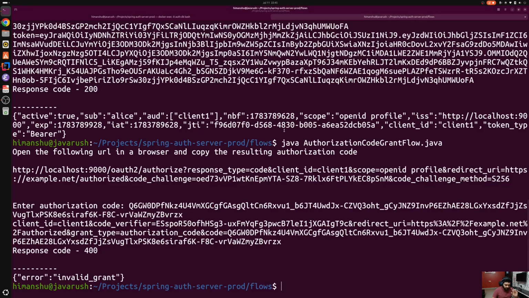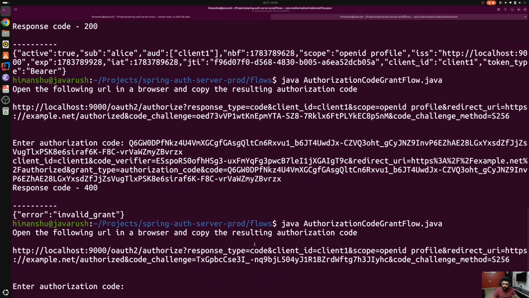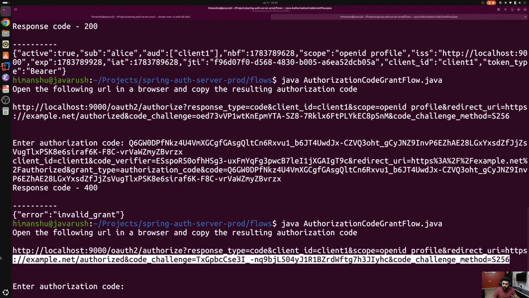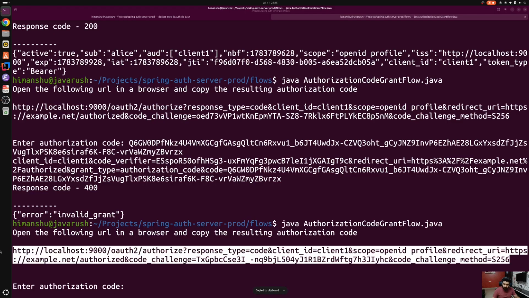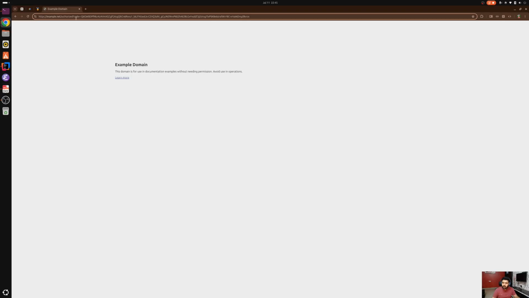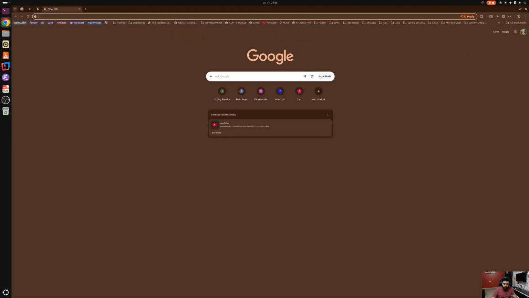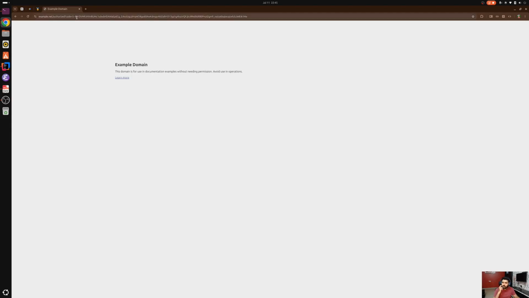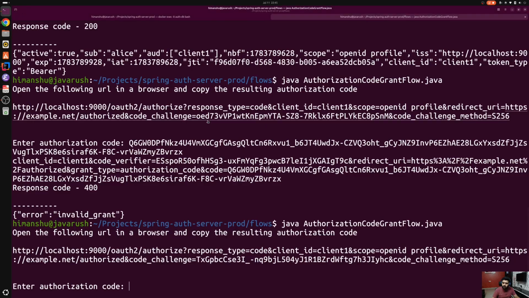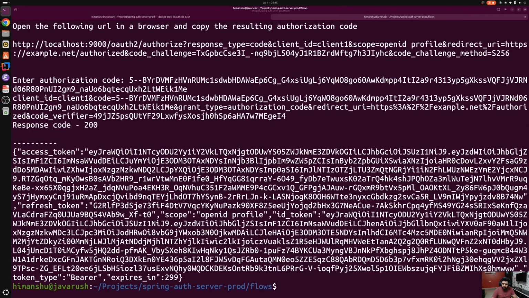There was one hyphen as well that I did not copy. Since I'm already logged in, okay, I have the access token.